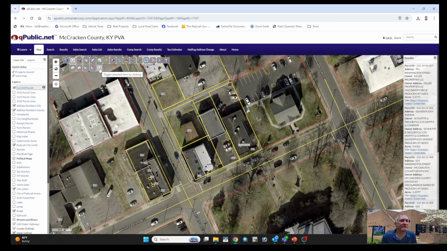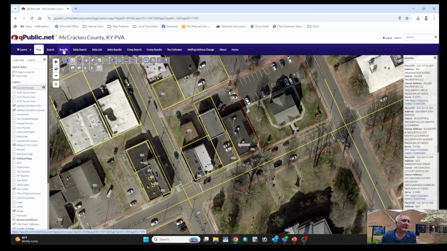The last one here is where you can select individual properties. Did you see what it did here? These were already selected, and it let me add more to the selection. And if I hold the control key down, I can deselect some of these. If I don't want this one here, the PVA office, I can hold control down and click, and it deselects that property. But another thing that some people aren't aware of is, these properties that I've got selected right here, they're highlighted in yellow, and the website remembers this.